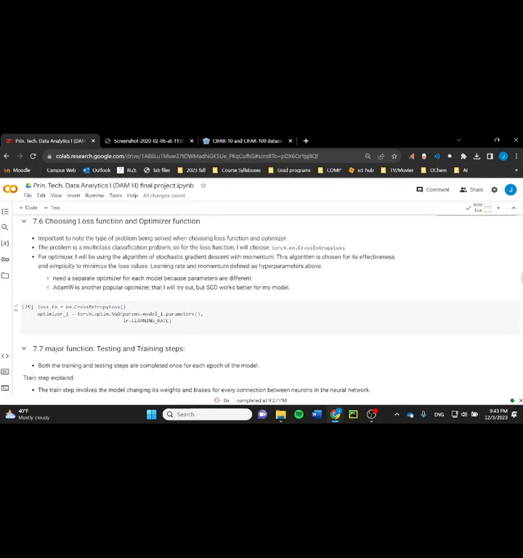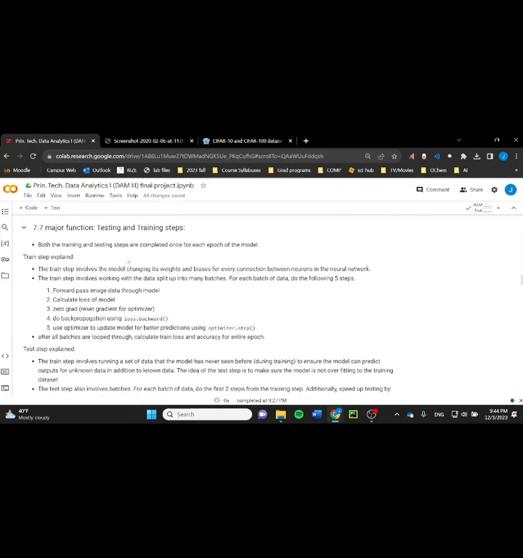So we're doing multi-class classification, which means that the best loss function is going to be cross entropy loss. And for the optimizer, you can do a few different things, standard or stochastic gradient descent and AdamW, but we're mostly going to be sticking with stochastic gradient descent. That's what I found works best for my type of problem. The loss function you want to minimize. It'll give you a loss value. The lower the loss, the better your model. And the optimizer helps to optimize and minimize the loss function values.